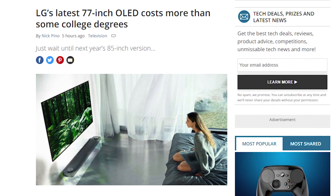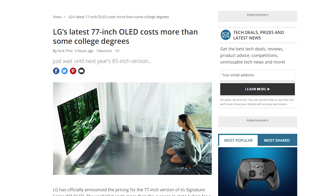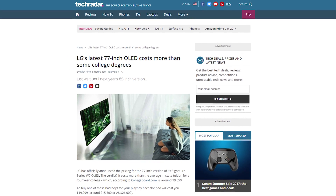2017 LG OLED TVs have built-in Atmos capabilities, so you don't need an Xbox One if you've got one of those. That 77-inch TV just started shipping today for $20,000, so you're in luck. Atmos also can work with headphones when you download the Dolby Access app from the Xbox Store, which is probably the cheaper option. But if you've got the money, feel free to invite me over.